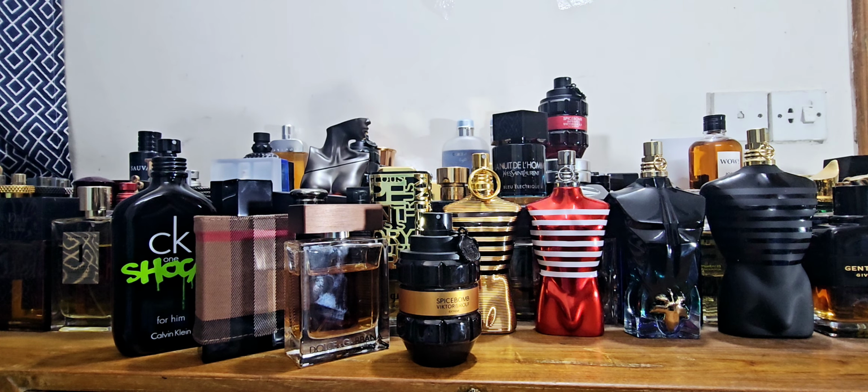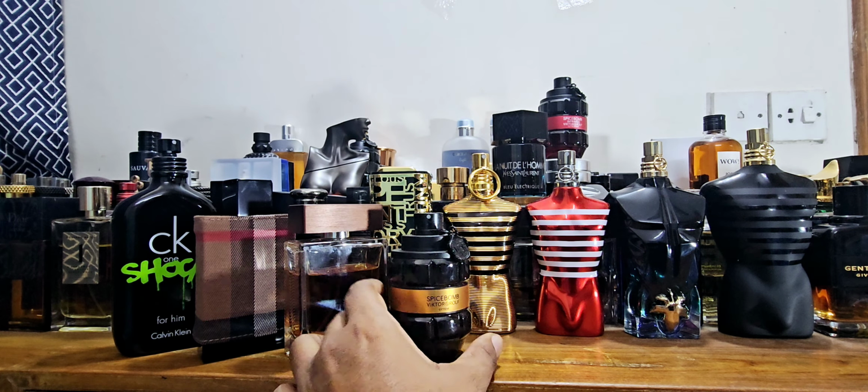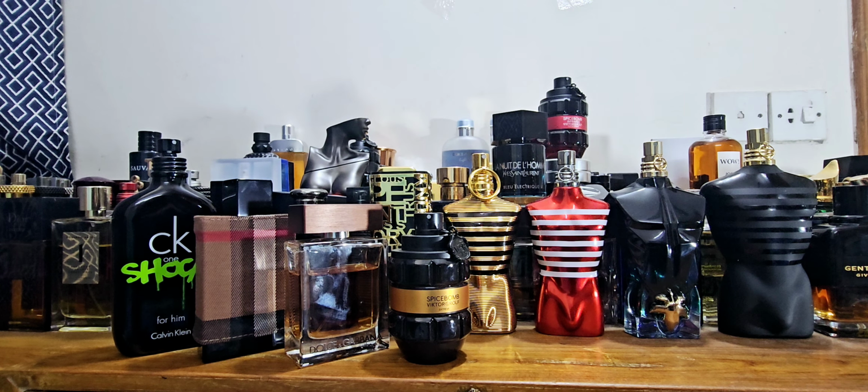This has got the hookah tobacco, a little bit like a vanilla, a little bit like a niche quality to the Spicebomb. Spicebomb has the pink pepper, tobacco, sweet, citrusy, playful, kind of like an affair of spices. This is spicy, but also got that layer of lotion kind. This is also very long lasting. If you like fragrances like Parfum de Marly dark ones, you're gonna like it. Okay, so this is called Spicebomb Extreme.